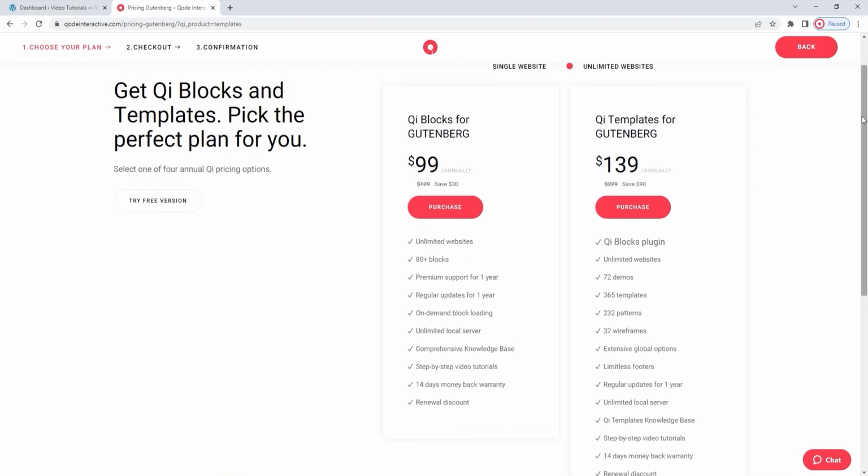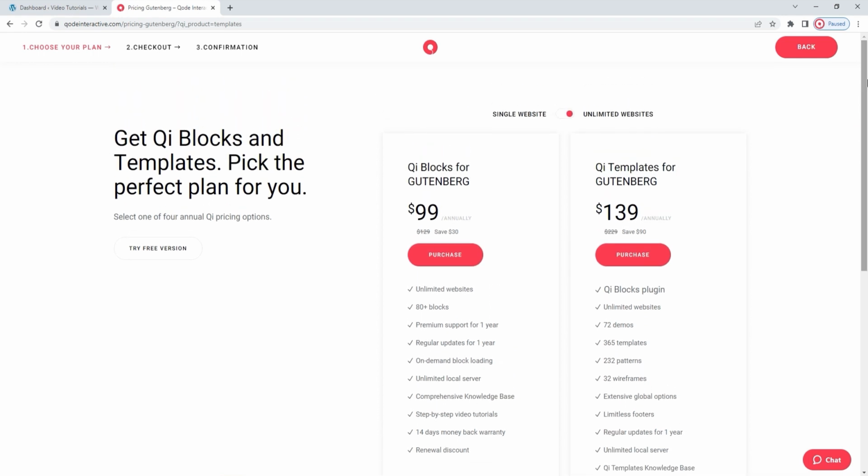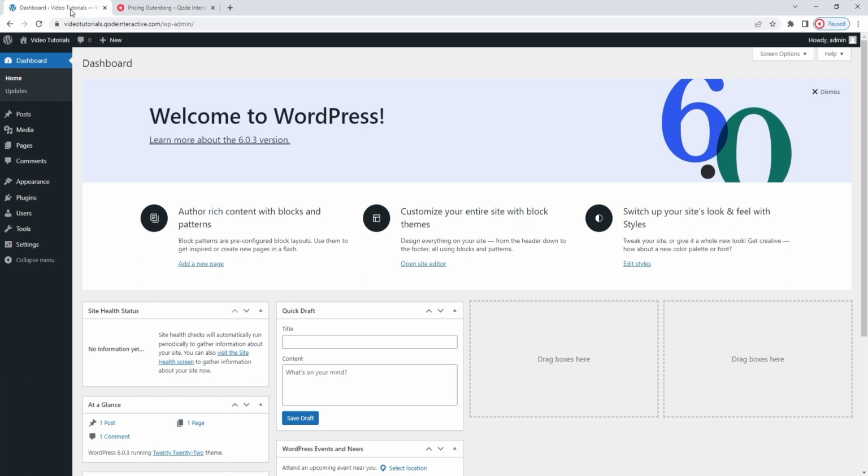Alright. With all that said, we're ready to dive in. Hopefully, you already have a WordPress installation set up. If you don't, this is a good moment to pause and take care of that. Now, as I mentioned, key templates are based on key blocks, which are designed to work with Gutenberg. That means, since Gutenberg is the native page builder for WordPress, you can use any WordPress theme you like.